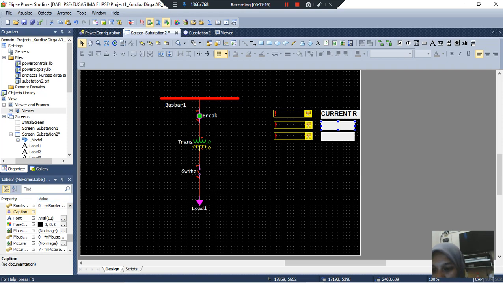And then the same step, the caption is current S, and last the current T.